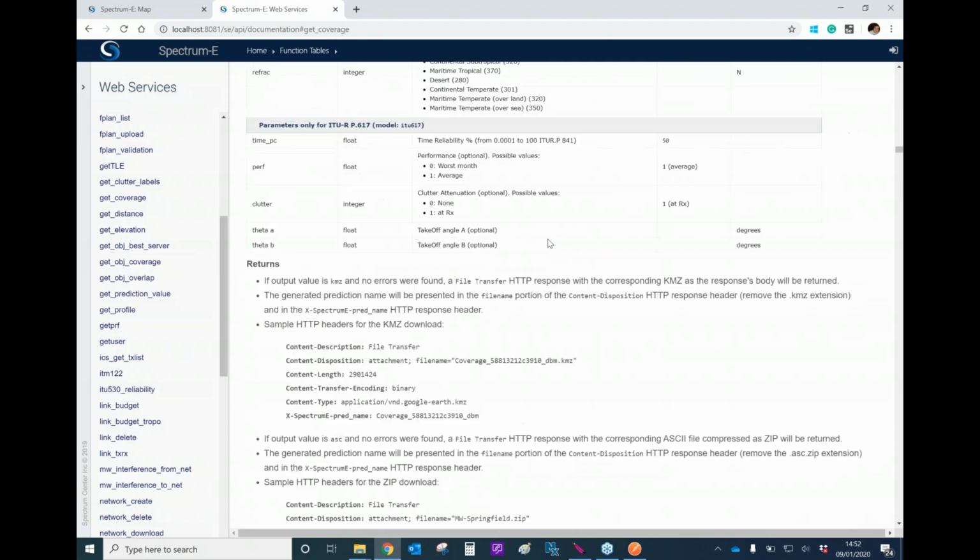That's great. So maybe that could be integrated into a website where the call's made when a customer asks for maybe what's the broadband prediction in my area, and that's returned, or certainly there's many different options for applications that can be made as to how much detail you want to show as well. So there's certainly lots of options there with KMZ and the ASCII formats, depending on what your application is.